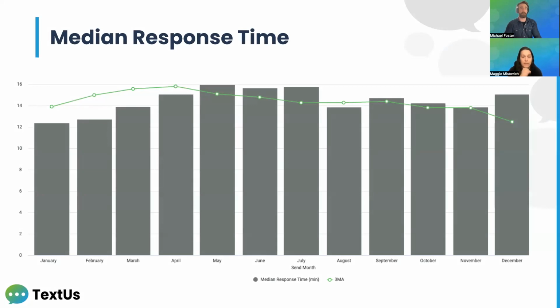So, response time we talked about. This is just a graph that illustrates what we see with the TextUs platform for response time. The gray bars are shown in minutes, and this is just over the last year. At its highest point, 16 minutes, right? Middle of the summer, people are probably on vacation doing stuff, but even then, 16 minutes is the median response time we're seeing. The green line is just a moving 3-month average, so it gives you a sense of how things ebb and flow. But I think this very simple depiction of this stat is pretty compelling, right?